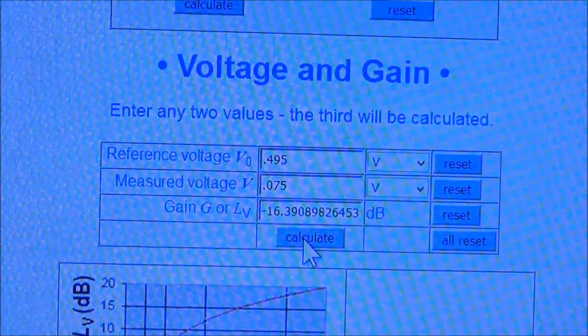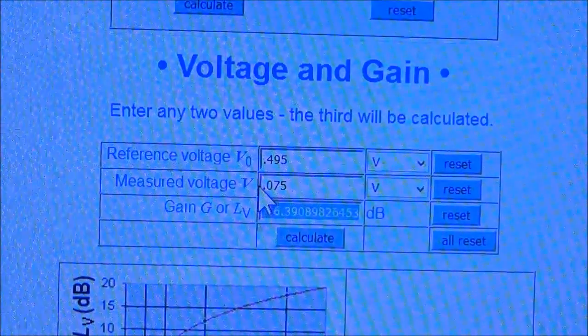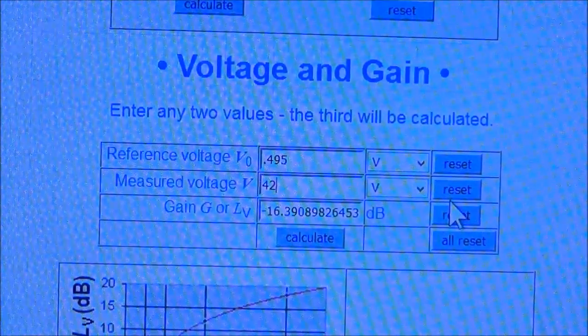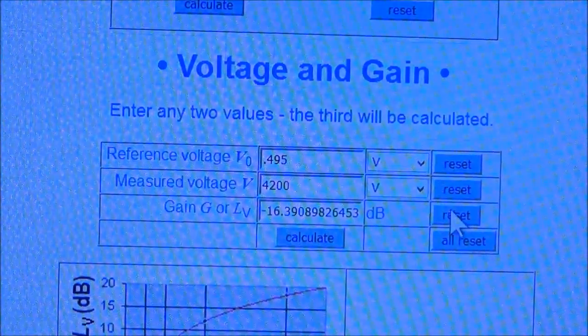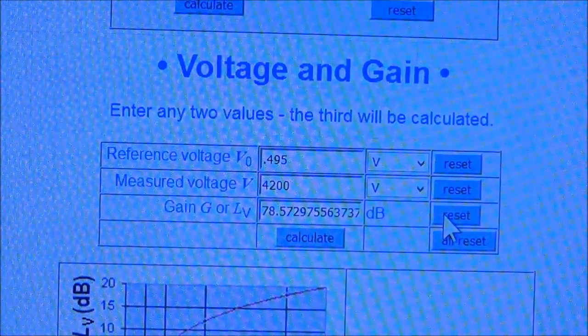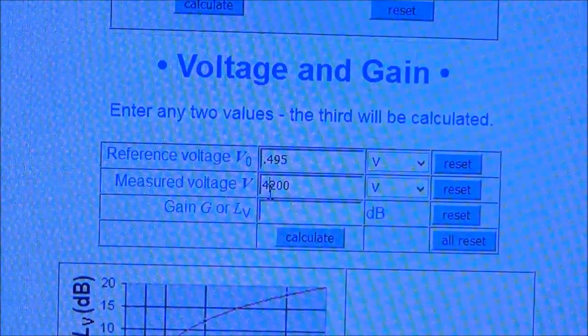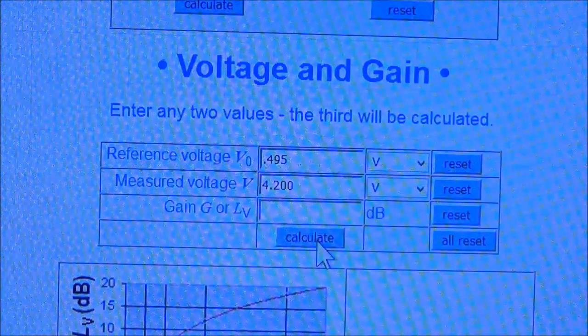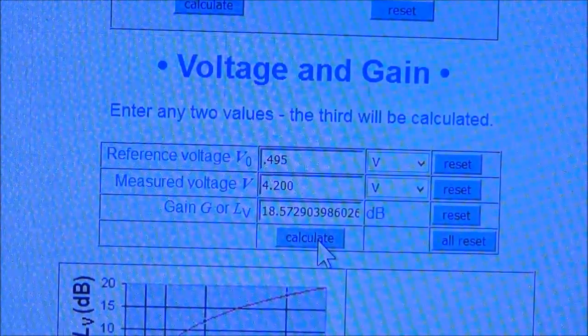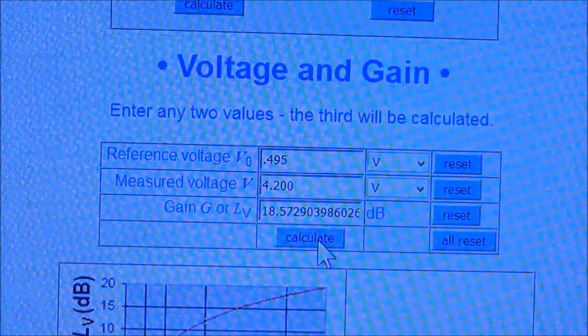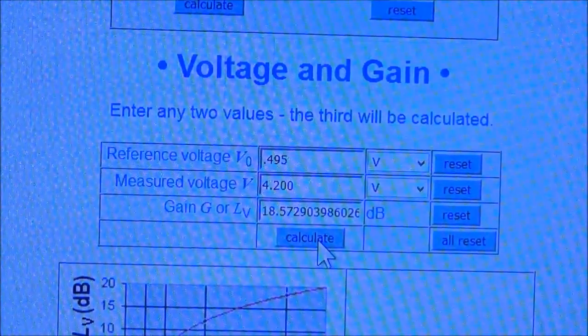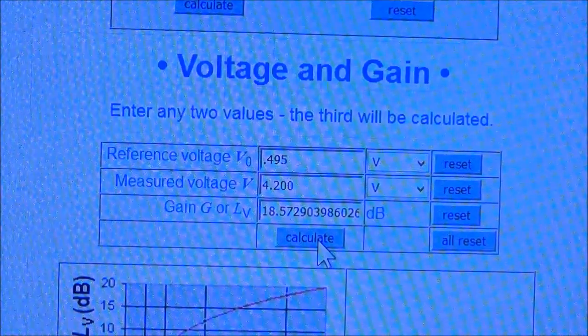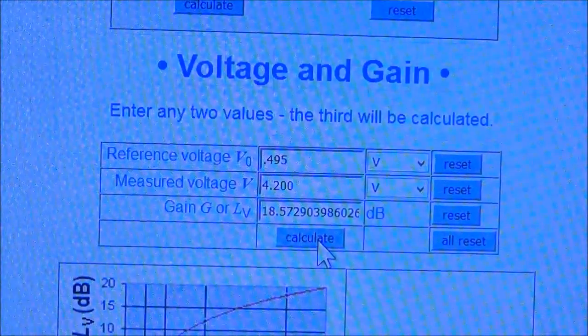So I'm gonna go up now at my lowest frequency, which was 30 hertz. I'm getting 4,200 millivolts or 4.2 volts. Let me go ahead and reset the gain. I gotta put 4.2, not 4,200 volts, that's the problem. Sometimes you might have to reset that a couple of times, or it's my browser's not working right for some reason. I'm having problems with this last couple weeks, I'm using Firefox. And then our gain should be at 30 hertz should be plus 18.6 dB, and here it's showing 18.5, so that's pretty well on the money.